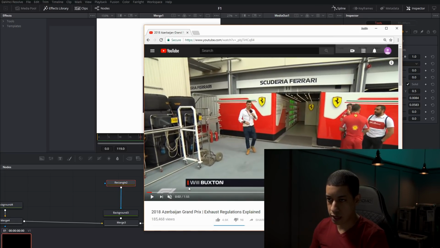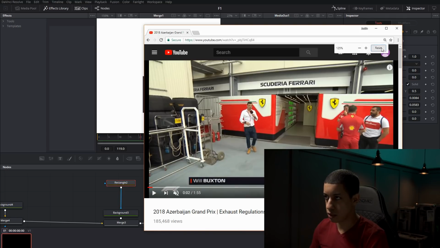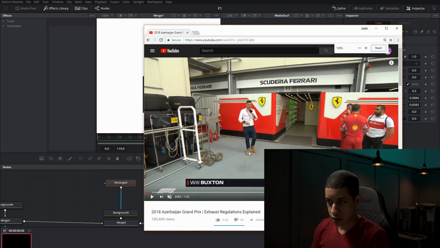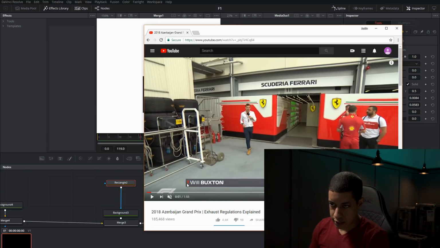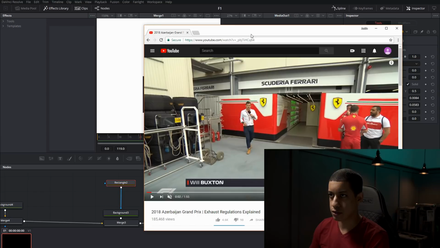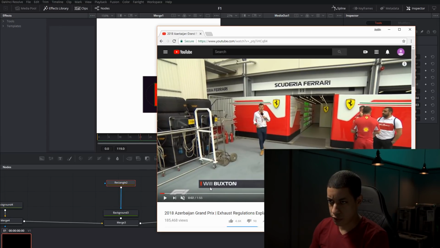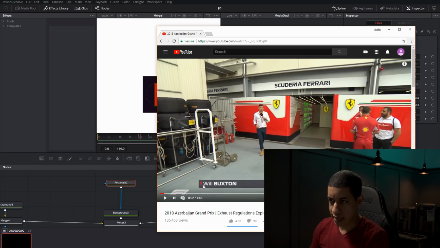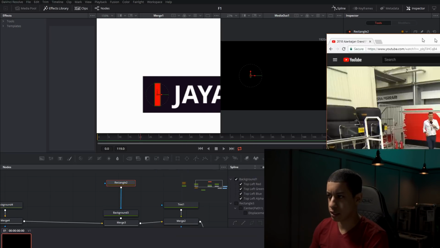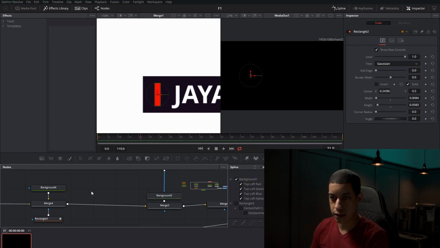Hold on, what am I doing here? Reset. Let's go back. What the hell? Okay, we got it. Close that. It starts small and then it starts to fill out. So that's what we want it to do. And if you notice here, it's doing the filling out here when the color changes. So that's a cue for when we have to put these keyframes.